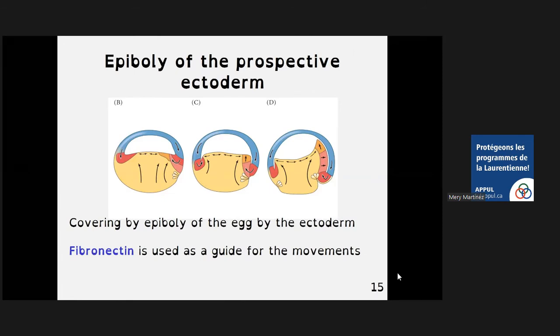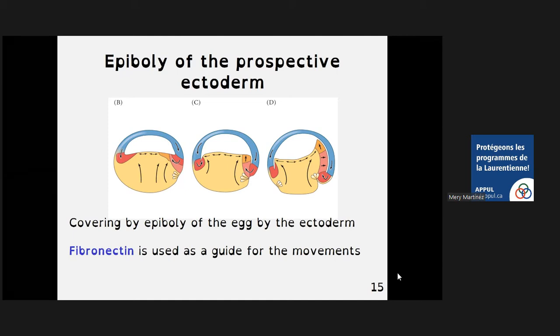Now, one of the most fascinating aspects of gastrulation in frog and fish, as we're going to see later, is the epiboly of the animal cap and non-involuting marginal zone cells. Okay, so this is a very important term. The non-involuting marginal zone is the NIMZ, and you will see it appear later. Okay, because this covers completely the egg. So at the end, the ectoderm will completely cover the egg surface, and this is achieved through rapid cell division, as we saw prior.